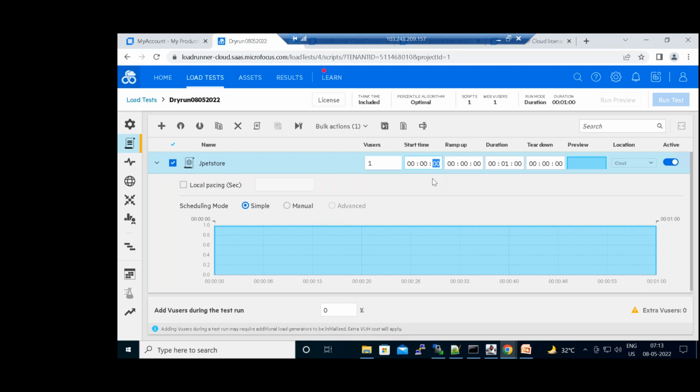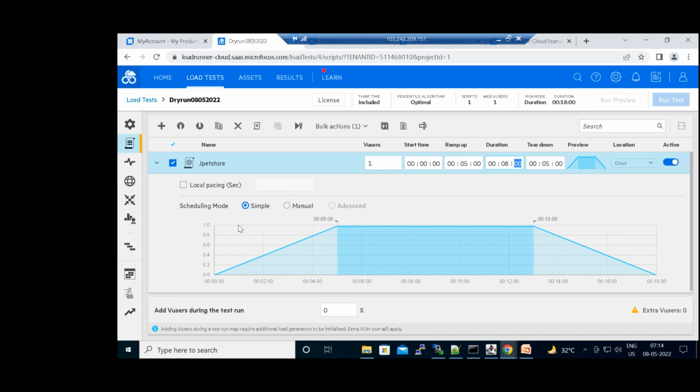We could see ramp up duration, and tear down is where ramp down. This is the simple one where we perform.